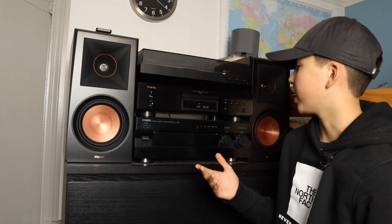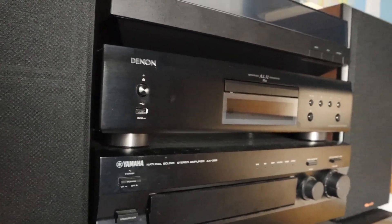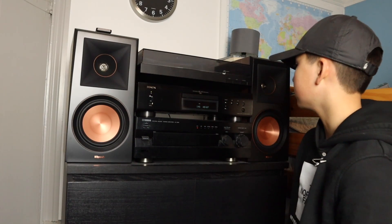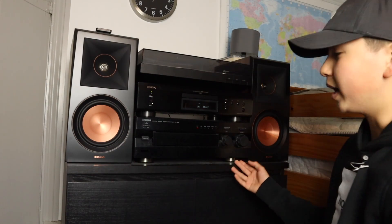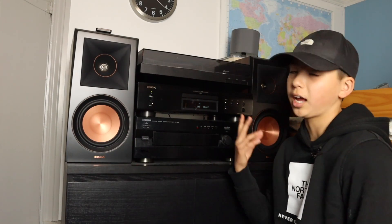One thing my dad told me is not to just listen to hip-hop but also other genres, because if you really want to hear those amazing sounds you need to explore other music. But honestly this thing is mad. The best thing is how simple it looks — just an on button and a couple of buttons for play, stop, and skip. It fits perfectly with the setup. Sound quality is probably as good as the record player, though records can sound worse if scratched. These speakers and the amplifier, where you can change bass and treble, make everything sound much better.